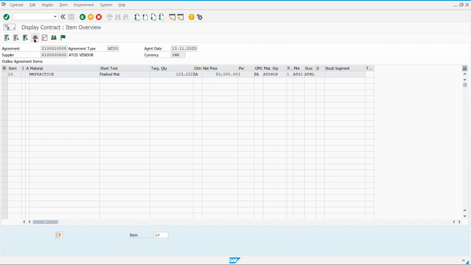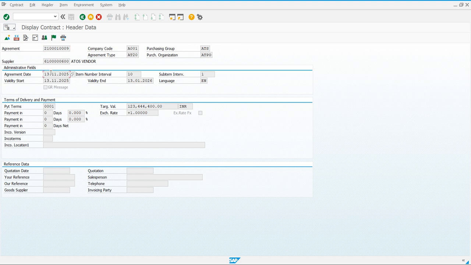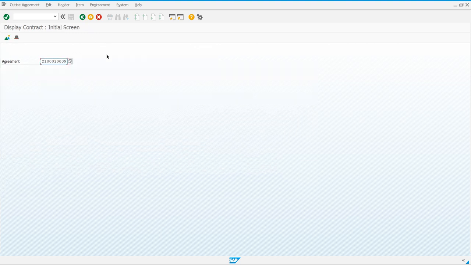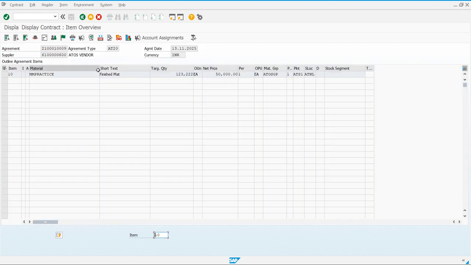In the header, you can find the agreement date, validity start date, validity end date, company code, purchasing group, purchasing organization, and payment term.